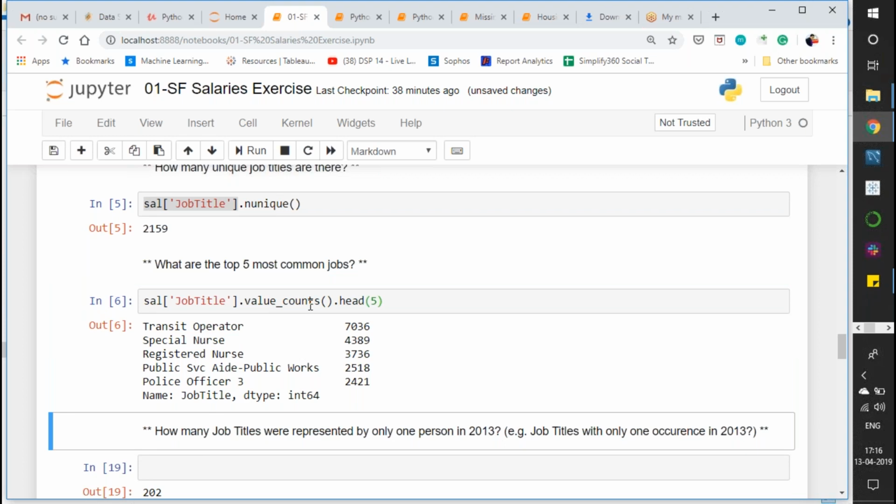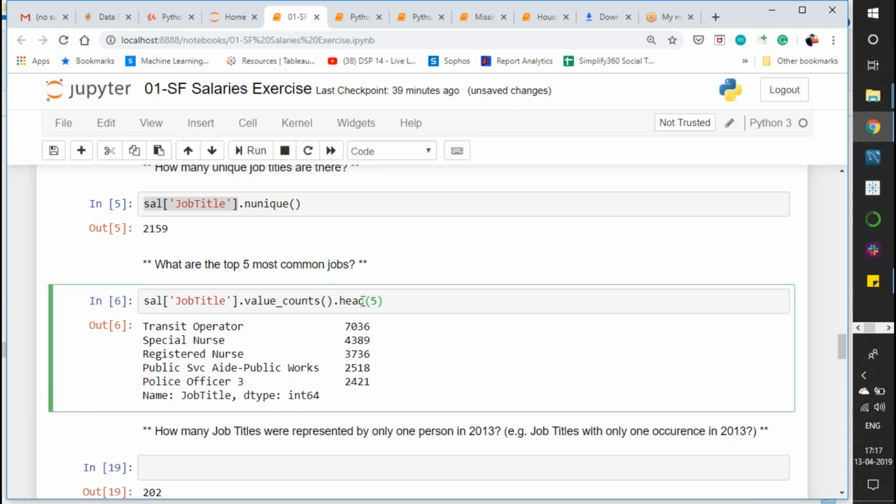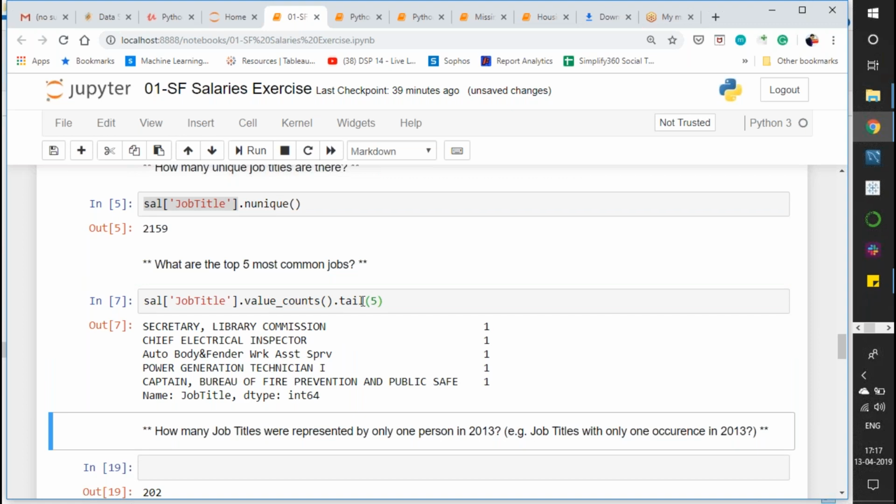The value counts function is similar to the frequency of the particular column, so it gives me a frequency of the job title column. What I want is the top 5, so I have applied head 5. We can use tail 5 if I want the last, or least, 5 common jobs.